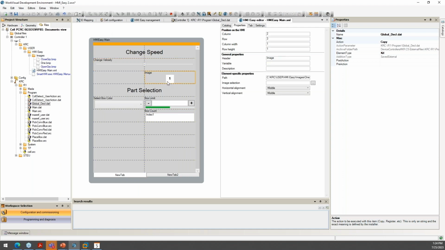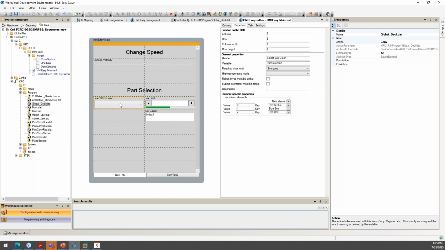Next one is an image file. Maybe we'll remove this image for now and we'll talk about that image file on the other screen. Another label, and here I have a drop down. In this drop down, I have 3 values: 0 for red and blue, 1 for blue, 2 for red, because we are picking red and blue boxes.